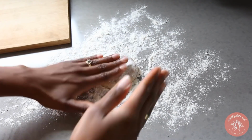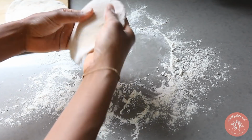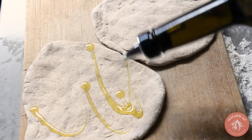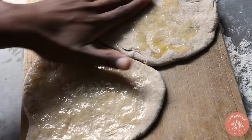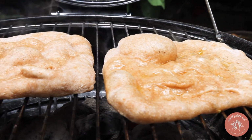Flatten your flatbread dough on a floured surface. I use my fingers with gravity to help them stretch out. Rub a bit of olive oil onto them. Then place that oiled side down on the grill and add a little bit more oil to the top.